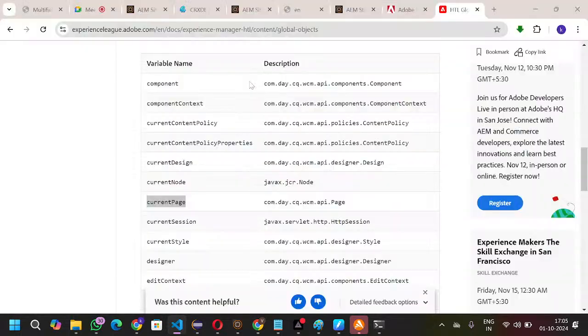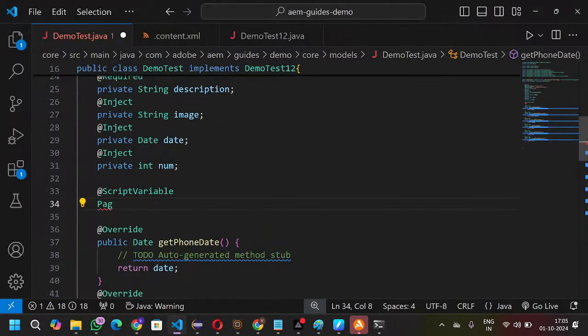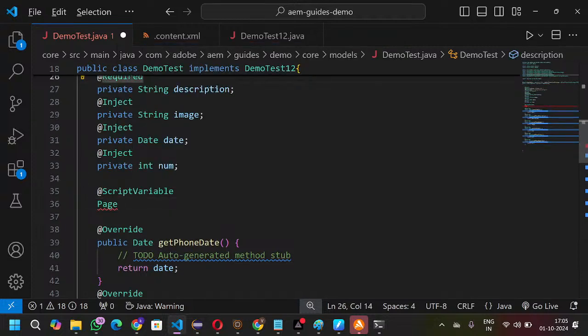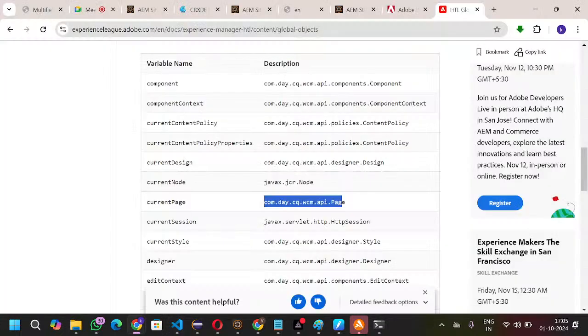You can come to the package name, com.day.cq.wcm.api.page. Whenever you are looking for the page, among those you can select wcm.api, you can select this one only, and the variable name also you should use is current page.